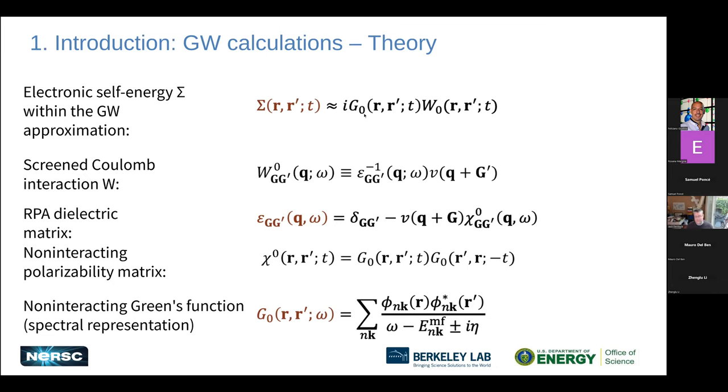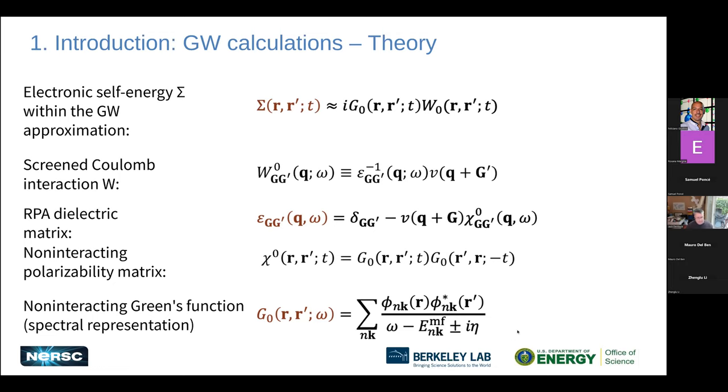G here stands for the Green's function. And I always like to joke that in GW, W just stands for W, which is the symbol for the screened Coulomb interaction. So in order to build W, what you need is the dielectric matrix, or to be more specific, the inverse dielectric matrix. Of course, the Coulomb interaction. And so what we end up doing here is computing the RPA dielectric matrix, which you can see expressed here, which is computed from the non-interacting polarizability matrix.